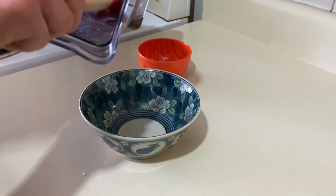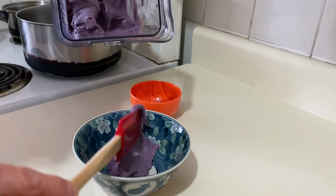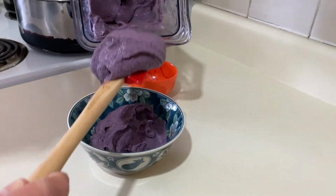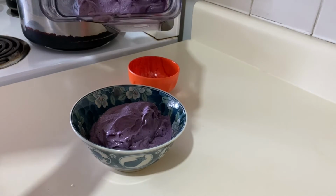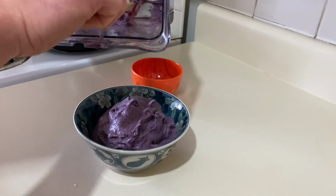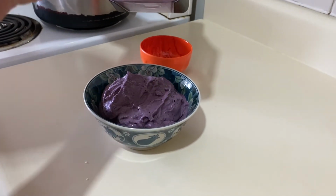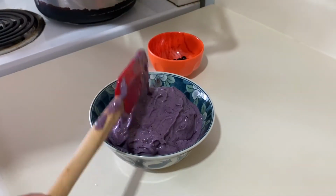All right, so our frozen dessert is ready. As you can see, it has a texture that is very similar to ice cream. Depending on your specific additions, this texture may change slightly. It may be a little bit grittier, it may be a little bit smoother. If you add some fat content and you keep it to strictly bananas, it'll be quite smooth. If you add some other frozen fruits, it may be a little bit grittier. You may find that you have some ice crystals when you chew or bite or consume this delicious frozen dessert.